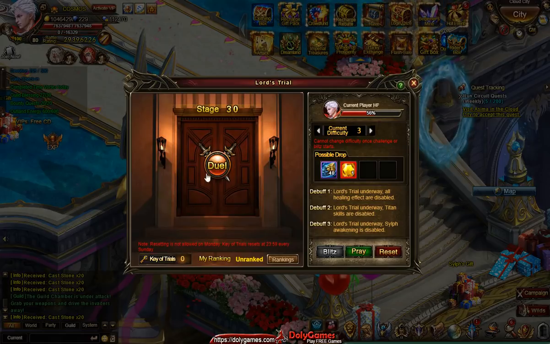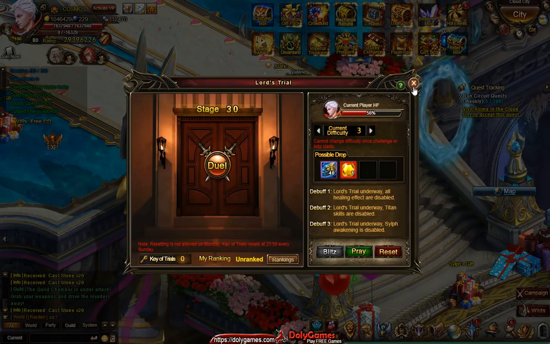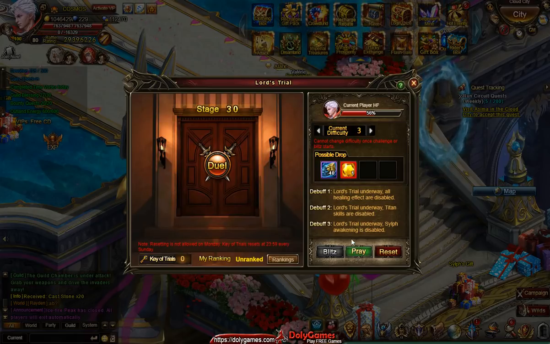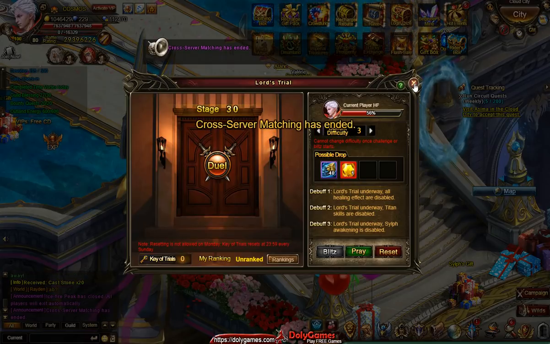So I am missing just one key to do stage 30. It's very unfortunate, but I think I was already lucky enough to be able to do 29 of difficulty 3 and 30 of difficulty 2. So I must have gotten some good rolls by praying, and you can also increase your efficiency of praying by reading the article of what way to do to have statistically higher chance of getting more cards. That's on my blog, you can search for it.